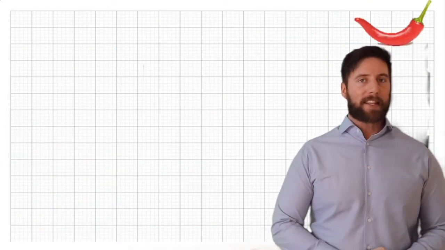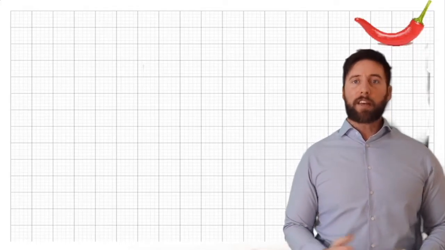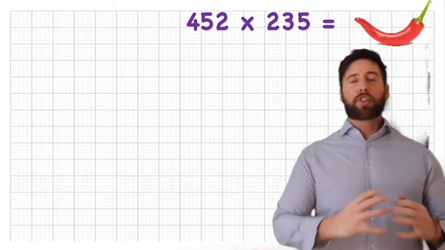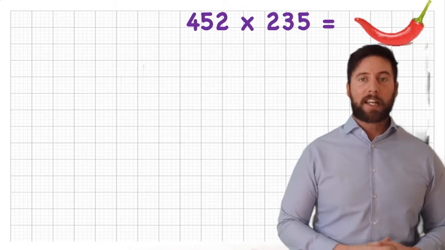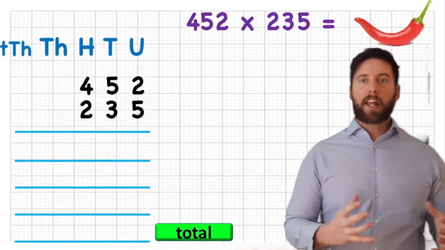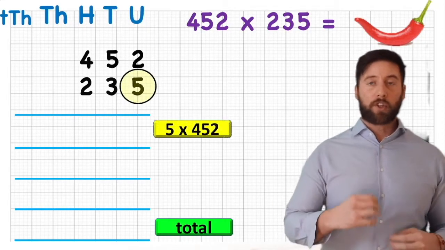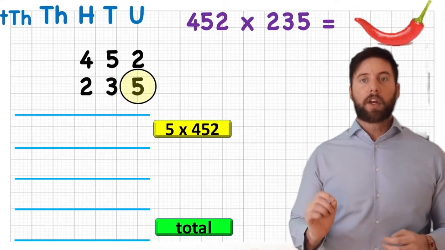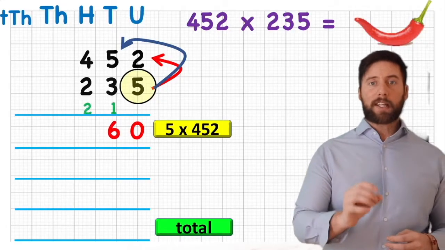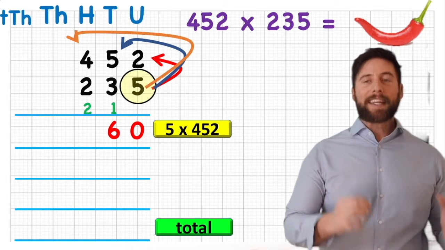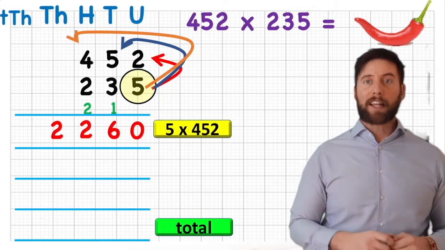Now we are going to make this harder this time because there's an extra element we need to understand, okay? So I'm going to give us the question, 452 times 235. Now these are huge numbers now, so we've got to be really careful and we've got to be really precise. So we're going to carry on like we did before, and we're going to understand that we're going to partition it all, okay? So all we're doing for this first row is we're still multiplying 5 by 452. Okay, so 5 times 2 is 10, good. 5 times 5 is 25, add the 1 is 26. 5 times 4 is 20, add the 2 is 22. So our first row, 5 times 452, is 2,260.